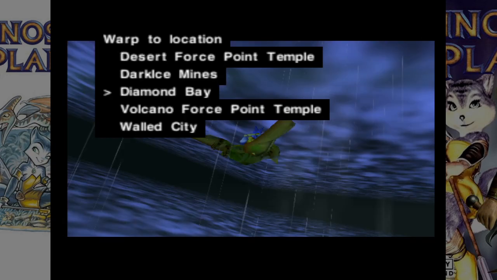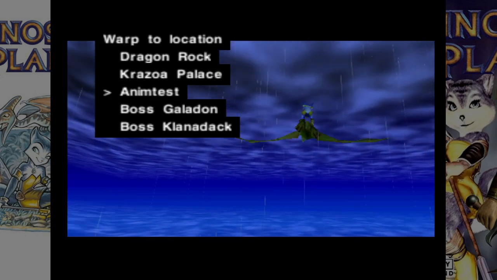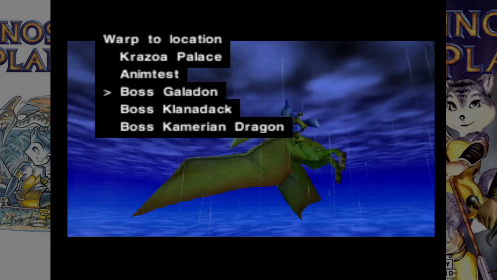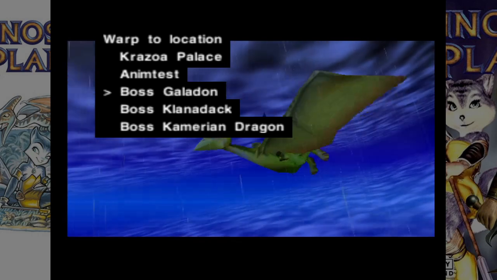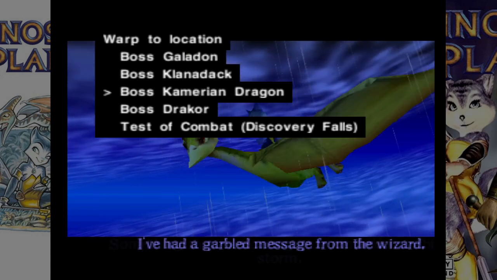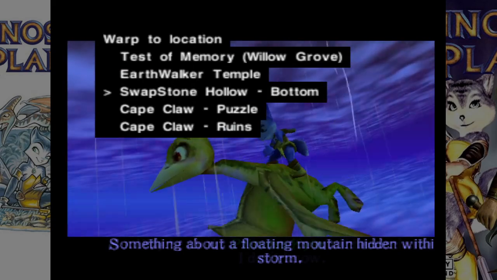We'll go right to the end to show you all the various places you can go. Walled City, Willow Grove, Dragon Rock, Krystal Palace, Anim Test. Some bosses, the Galadon, which is the boss of Dark Ice Mines, the large insectoid type creature. Clanadak, I think, is the Red Eye, the T-Rex. Chimerian Dragon. I don't know what that is, but Dracor exists in the final game, and there's an interesting story about Dracor.